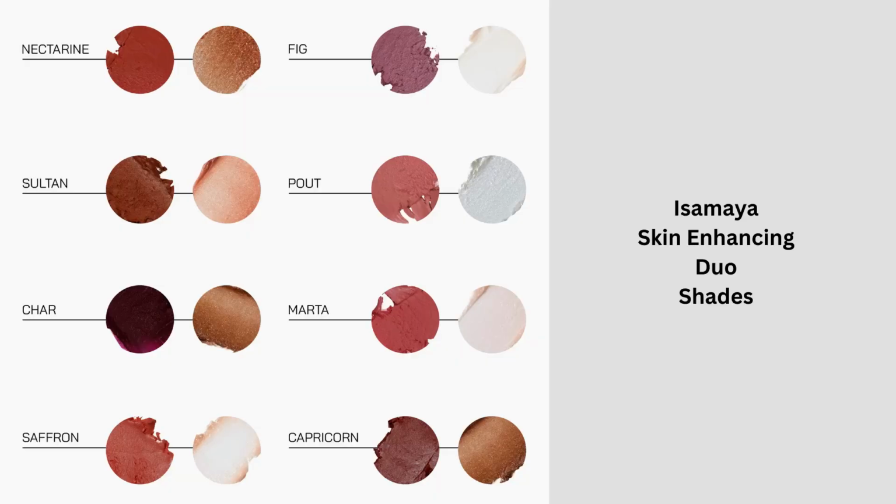So in general, what I would say about this is that it gives a really natural looking blush. It also gives a kind of a plumping and hydrating highlighter, and I think that both of those are super pretty. And so if I'm going for a really natural no makeup look, which I usually am, these are products that I think I would be able to use. Even though I picked a color that I thought would be particularly flattering for me, I think this is probably the kind of product where I could pick any of the shades they are offering, and they would all probably look really nice on me.